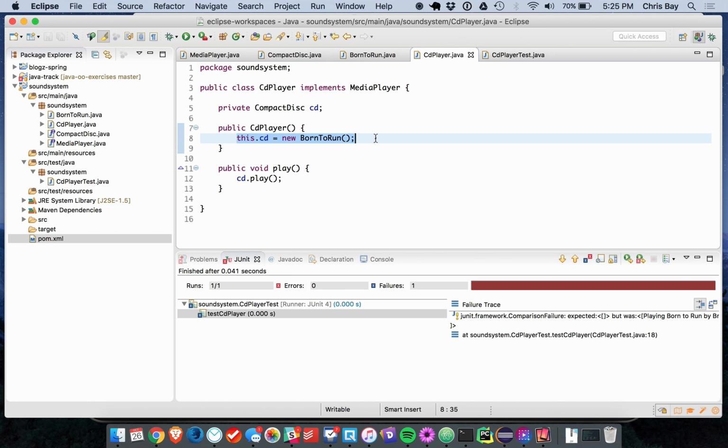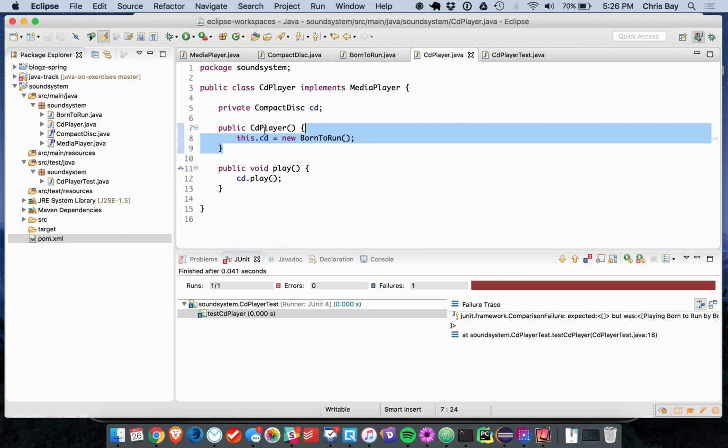Dependency injection is meant to allow us to not have to do this. So basically, you'll learn as you continue writing Java that the more tightly coupled your classes are, the more you specifically refer to different types of classes within the classes that you're writing, the less portable or the less flexible or modular your code is. And there are a lot of technical reasons why this is true that we're not going to really get into. But in particular, dependency injection is going to allow us to do away with this kind of behavior.